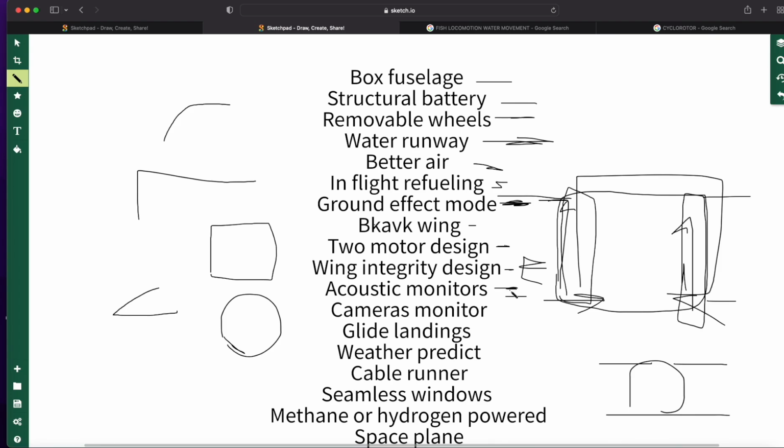I've already mentioned we can have acoustic monitors throughout the whole system, so these monitors would monitor the whole aircraft's parameters with acoustic feedback. So it would see, for example, if something was broken or the wing integrity was compromised, you could send sound waves or listen passively for sound waves to tell you how well the wing is working, and whether it is close to breaking or damaged. And it could also give you feedback on air turbulence conditions, so it can adjust for that. You also have camera monitoring for this whole thing.